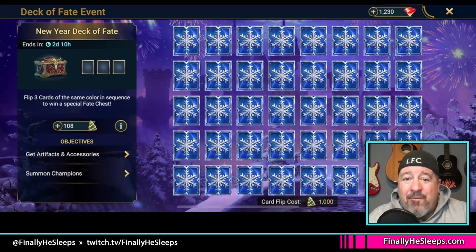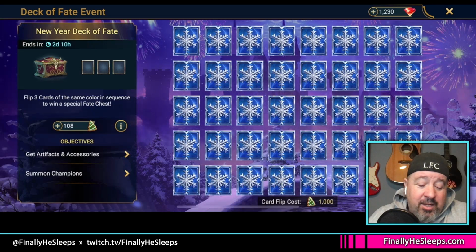Okay, so the Deck of Fate event, this is one of those flip over card memory type looking things. There are 8 rows of 5. Is that right? 8 columns of 5 or 5 rows of 8, whatever. There's 40 freaking cards. That's 40,000 of these little fake cookies to be able to claim.